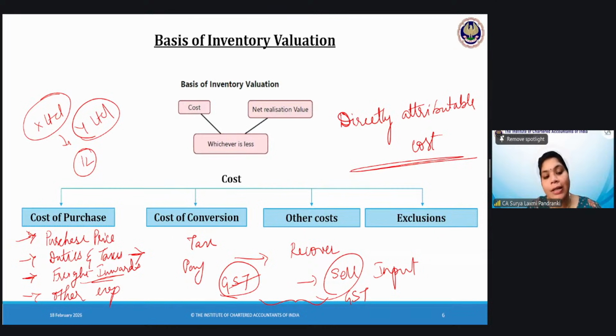This is as per the standard that is telling you that you can include the purchase price, any duties or taxes that are not recoverable, and any freight inwards. Freight inwards is mostly included. Inwards means to bring to your location, right? So it is included. Outward means from your location to some other location, which is not added, and any other expenses which are directly attributable. These have to be included in your cost of purchase, right? So the first one that is included in your cost is the cost of purchase, let it be a raw material or a finished good. It depends on the business. We are done.